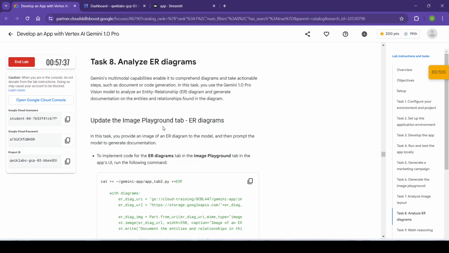Now update the image playground tab, ER diagram. So in this task, you provide an image of an ER diagram to the model and then prompt the model to generate documentation. To implement code for the ER diagram tab in the image playground tab in the app UI, we will run the following command.